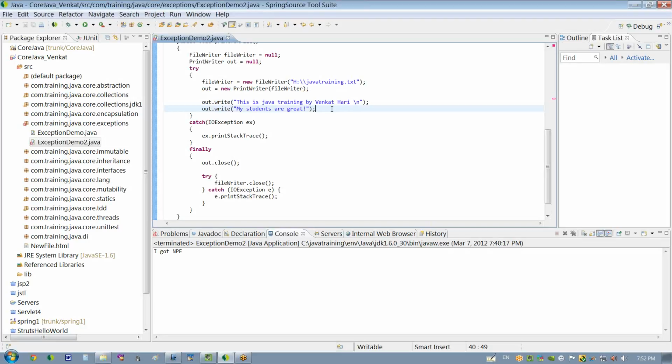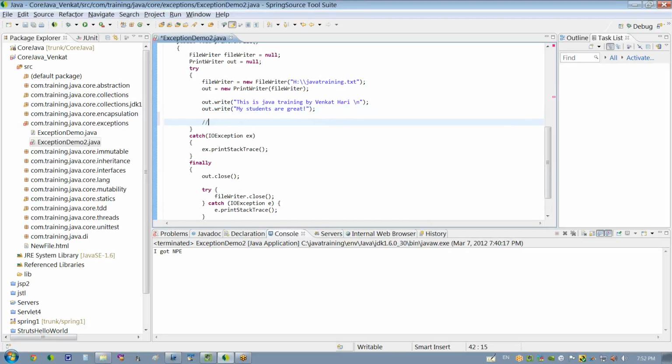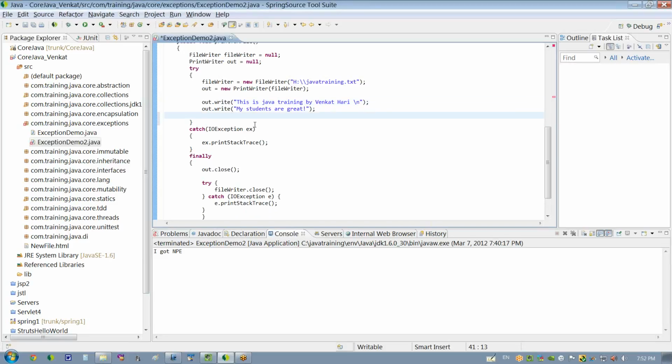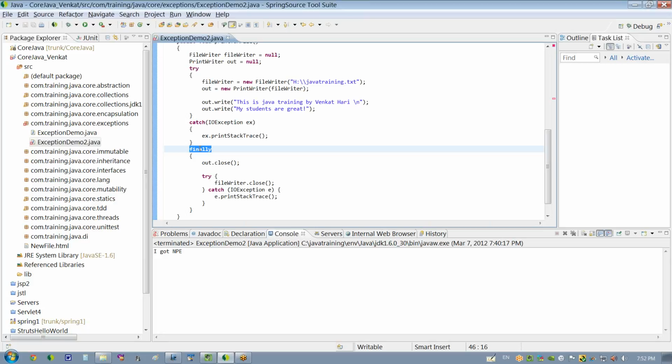So that kind of resources, you always want to close them in the finally block. Otherwise, maybe they never get to this. You can close it here, absolutely, but maybe it never gets to that. What happens if there is an exception here? Then it never gets here. That's why you use the finally block. So the finally block is a block of code that the JVM makes sure gets executed no matter what happens in the try block, whether an exception is thrown or not thrown.